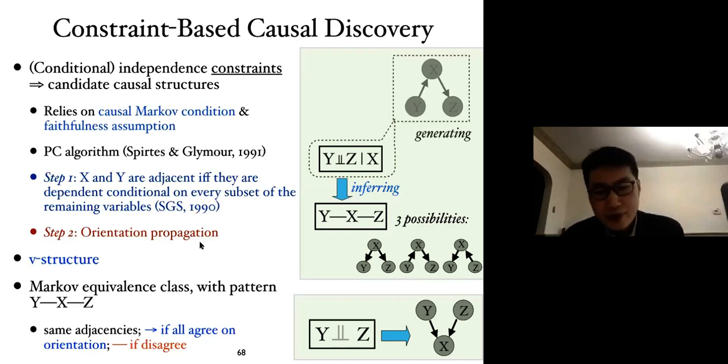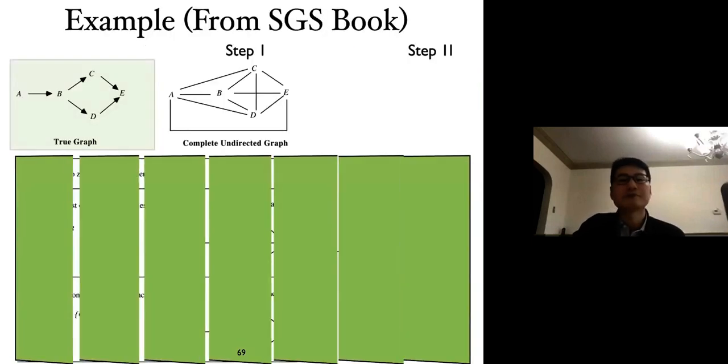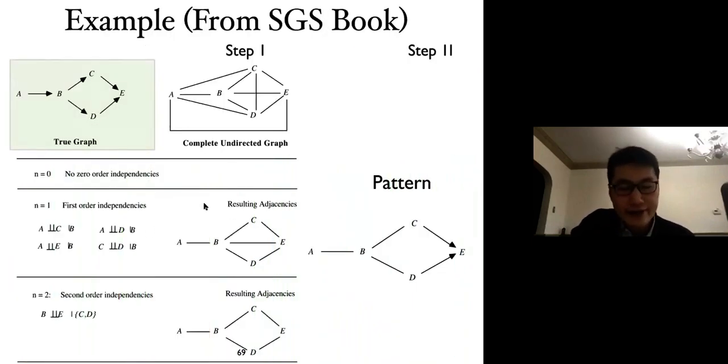First of all, you do independence tests in some specific way to determine the skeleton, or the adjacency between random variables. Then you find the V structures, and then you can do orientation propagation in the following way. Here you can see an example. We have five random variables. We observe data. From data, we can find the independence or conditional independence relations. Suppose we have a reliable procedure to infer independence and conditional independence relations.